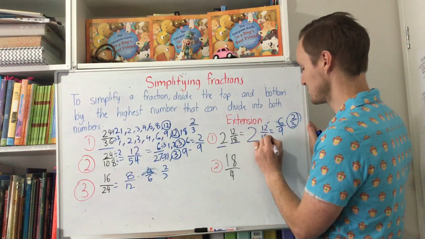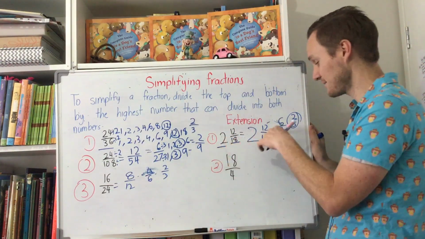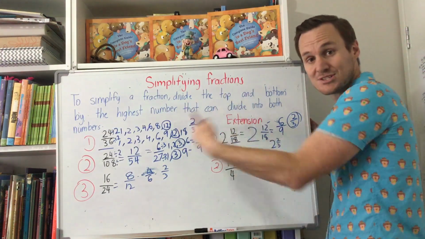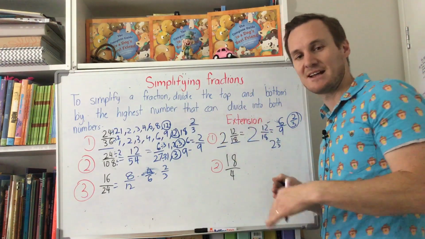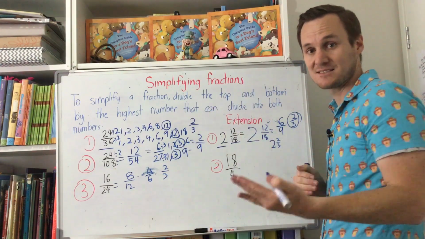Now you put it back with your two whole numbers, 2 and 2/3. Now it's really important that you make sure you put it back over here, because sometimes you would get 2/3 and then you'd leave that as the answer. But you've got to make sure you go back and put the 2 and 2/3 on top. So just checking your answer, going back, looking at what the question asked you to do, and then making sure that your answer makes sense with that.